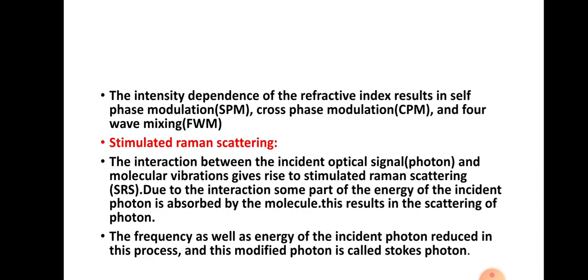So the interaction between the incident optical signal and molecular vibration gives rise to stimulated Raman scattering, and due to the interaction some part of the energy of the incident photon is absorbed by the molecules, and this results in the scattering of the photon. Okay, some part of the energy of the photon is absorbed by the molecule. As a result, the photon energy is lost and the molecule may attain some energy.